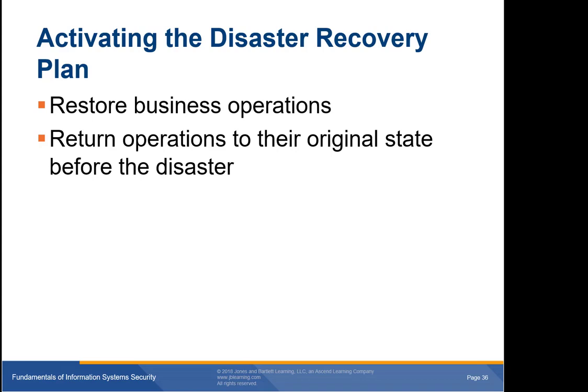To return to normal operations, you must rebuild the primary site. The transition back to the normal site and the closure of the alternate site should be part of the return to home site portion of the BCP DRP. Activate salvage and repair teams. They will do their work before people and data can return to the primary site. Security professionals are often on the repair team to rebuild the damaged parts of the network infrastructure. They will match or increase previous security levels. If you need new equipment, use this opportunity to improve security.